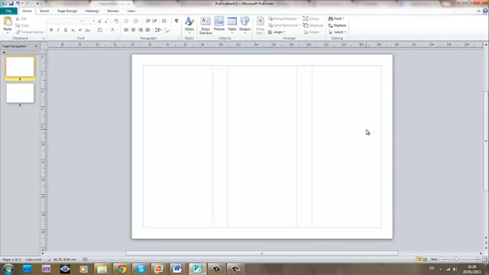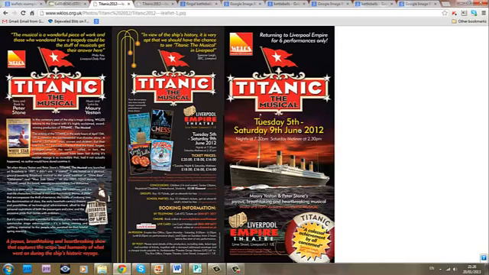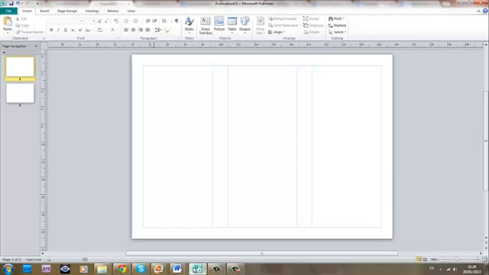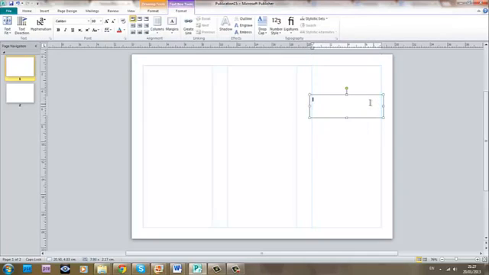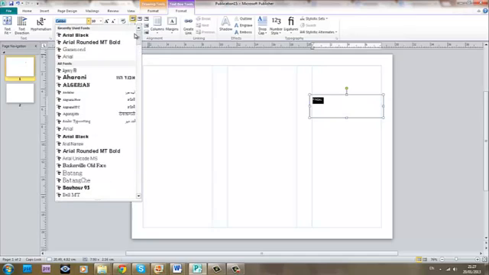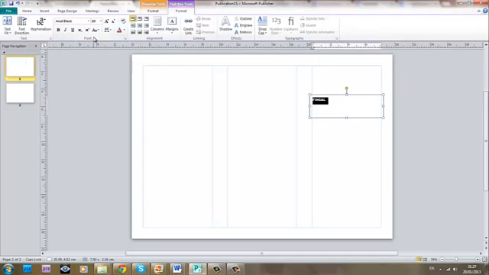Now the first thing we're going to do is start working on the cover, which is on the right hand side. So I'm going to go to the home ribbon, choose draw text box. This leaflet is going to be for Fingal kettlebells. So the first word I'm going to type is Fingal. I'm going to choose a suitable font. Now you need to choose fonts with impact. So I'm choosing Arial Black. I'm keeping it relatively simple. And I'm going to go for size 48.